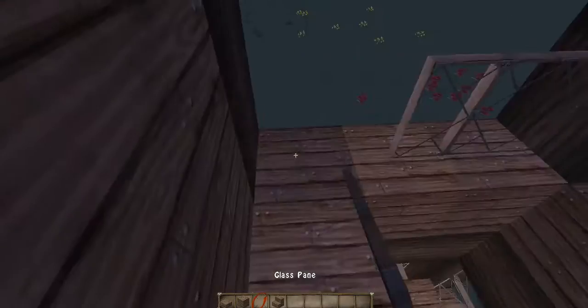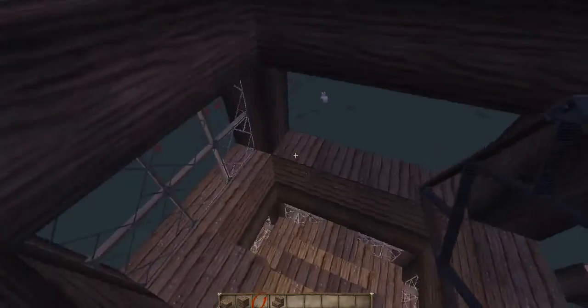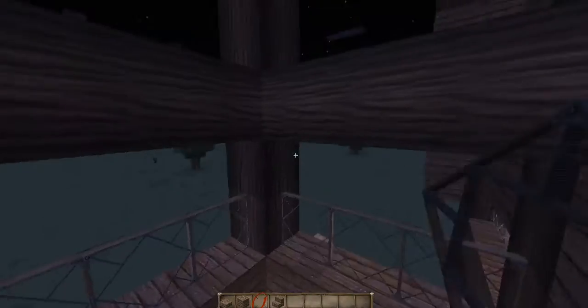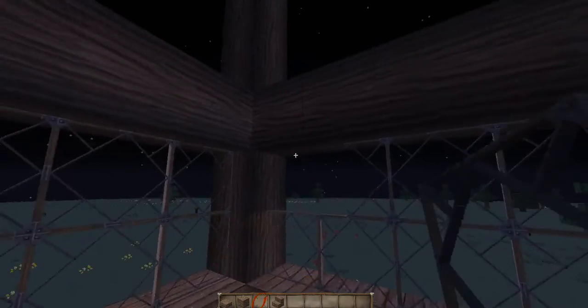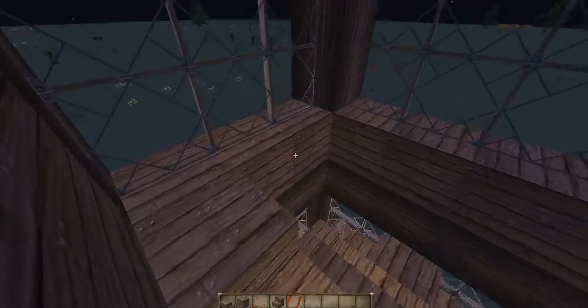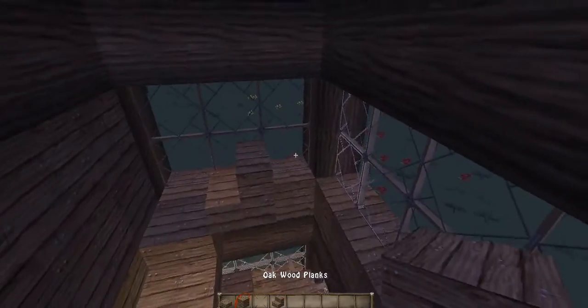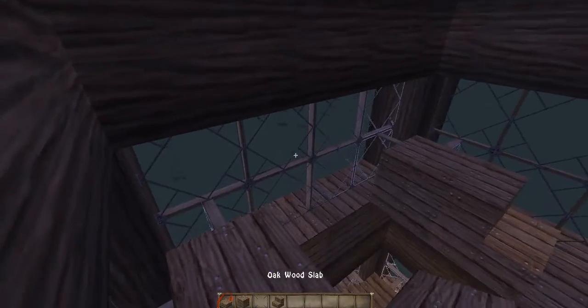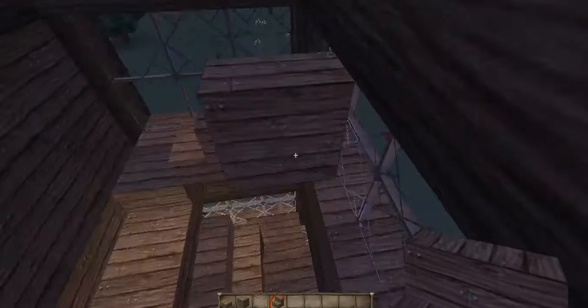And then fill in these with glass. We'll fix the glass on the outside later, because I know the wood is probably in the way. And I hate that. But first let's finish this. So you're going to want to put that there, and that there. And put a block there and a block there. And then do this there. And this there.